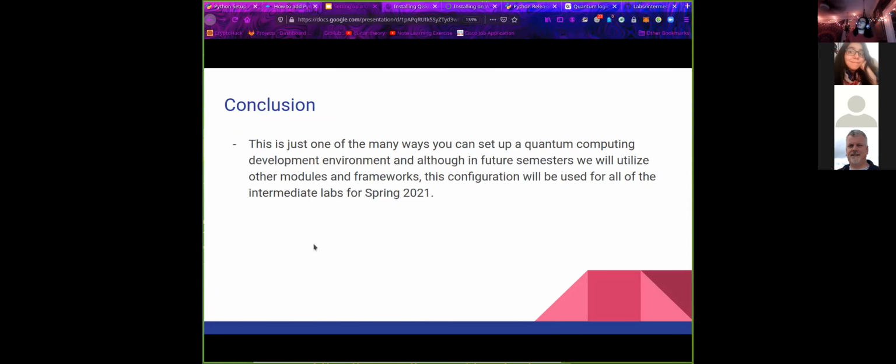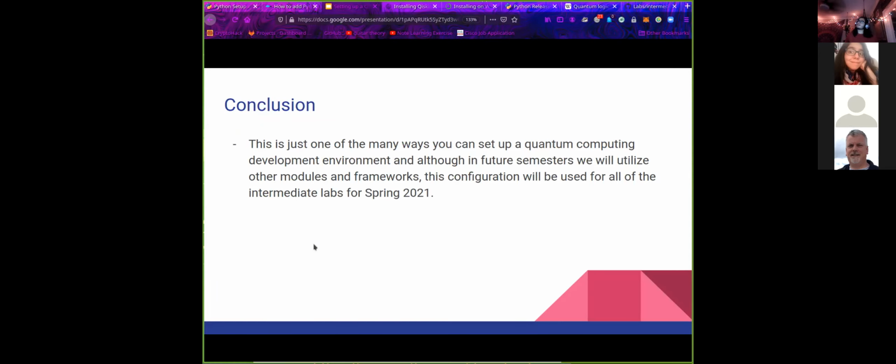The last thing that I want to leave off on for this short presentation is a reiteration of that previous slide that says one of the many ways, right? Because this is not at all the breadth of the possible development environments that you could set up. There's a lot of other really interesting frameworks. For example, Qiskit works on a gate-based infrastructure, whereas there are photonic-based infrastructures that work fundamentally very differently than gate-based technologies. And that's a whole different world of quantum.